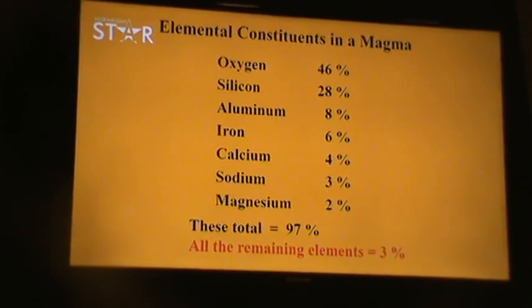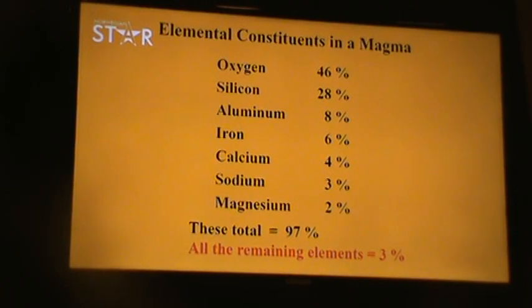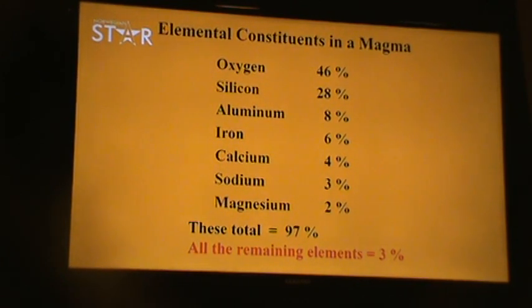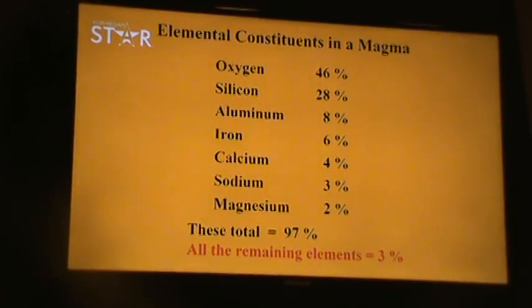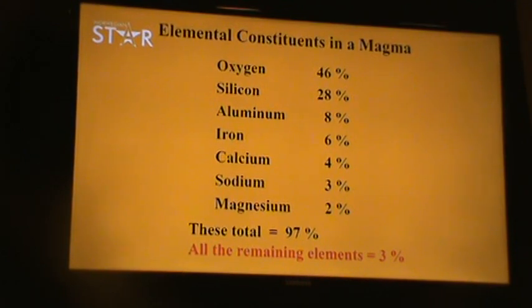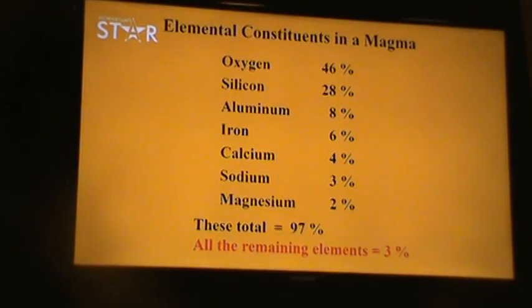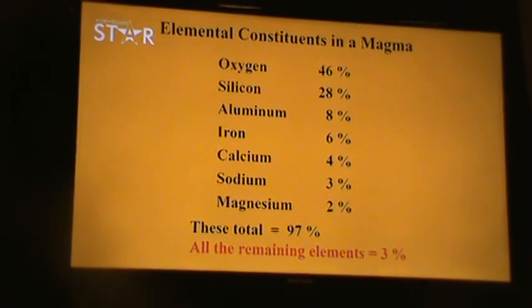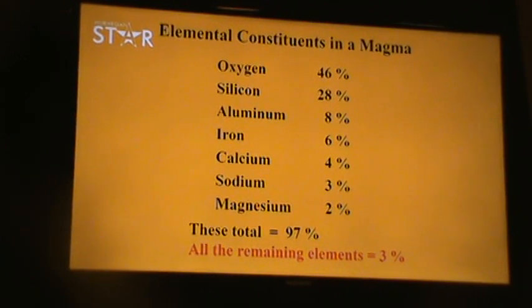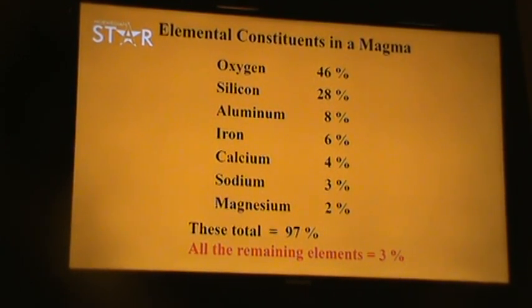It's that 3% that we mine, and we mine several of the other elements as well, to provide you with your cell phones and computers. How many elements do you think it takes to make your calculator or your computer or your cell phone? Have any guesses out there? 5, 6, 10, 12? Who'll give me 15? Who'll give me 20? 21 elemental constituents to run your cell phone or your computer.